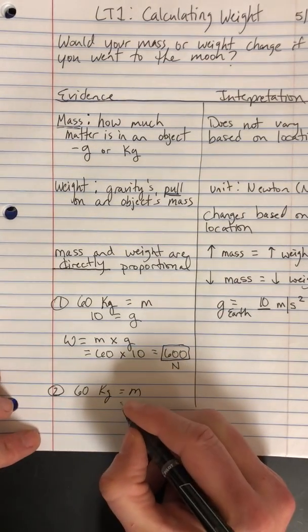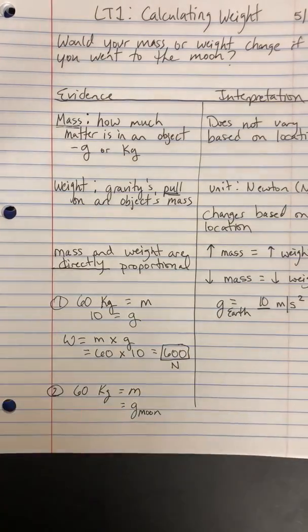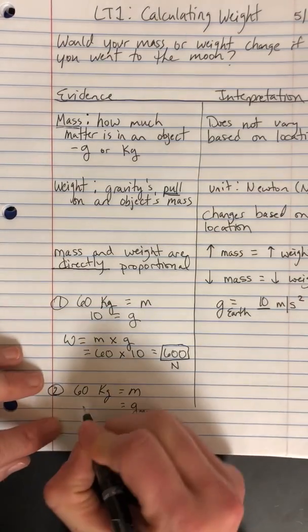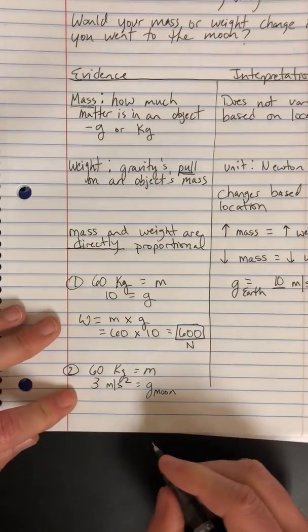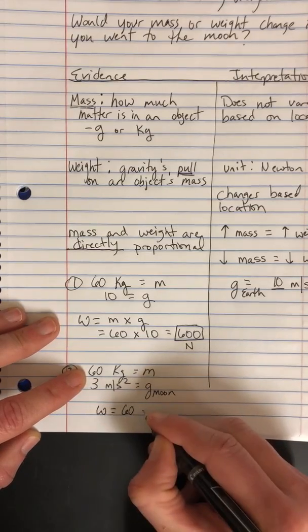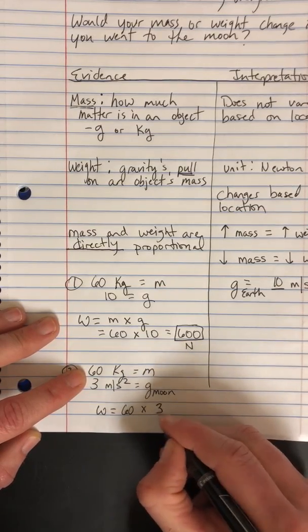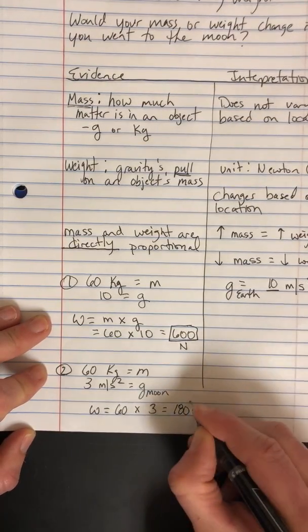But gravity on the moon is less than on Earth because things that are smaller in size pull less. So the moon is smaller than us, it has less of a gravitational field. It's right around 3. It could be 3.3, something like that. We're just going to go 3 for now. So let's say the moon's gravitational acceleration is 3, and we want to figure out her new weight. It's the mass again, multiplied by the moon's gravity, which means it is 180 newtons.